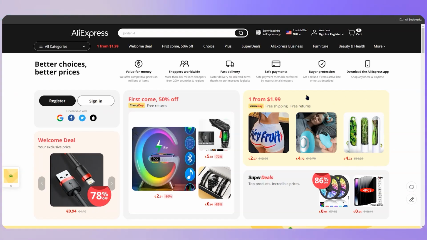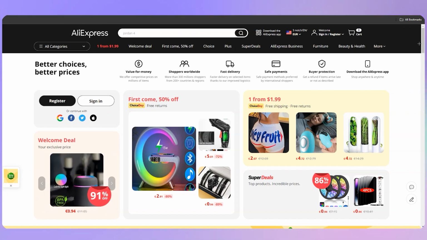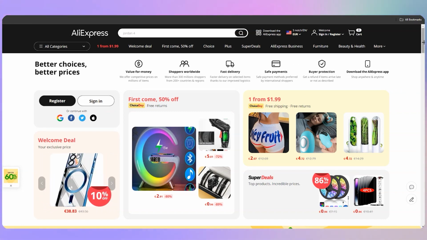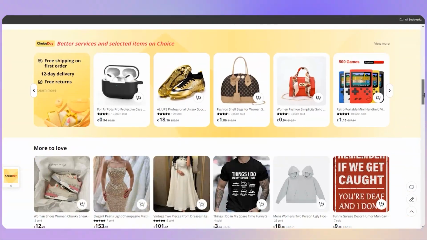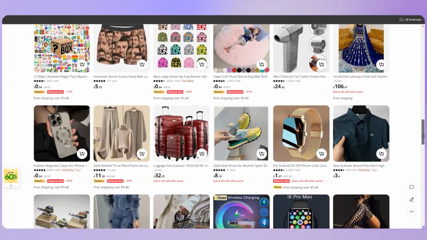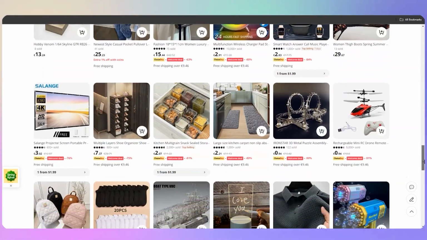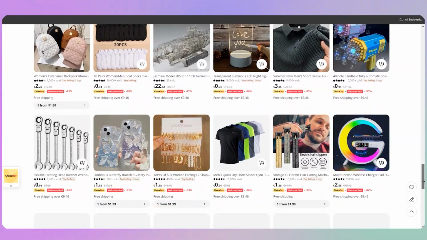So once you're at your Aliexpress, you need to find the product you want to use for your own Ecwid platform. So if you scroll down, you can see we have already a lot of products over here. So I'm going to choose any one of them, and you will see how we can use this as a source of product.